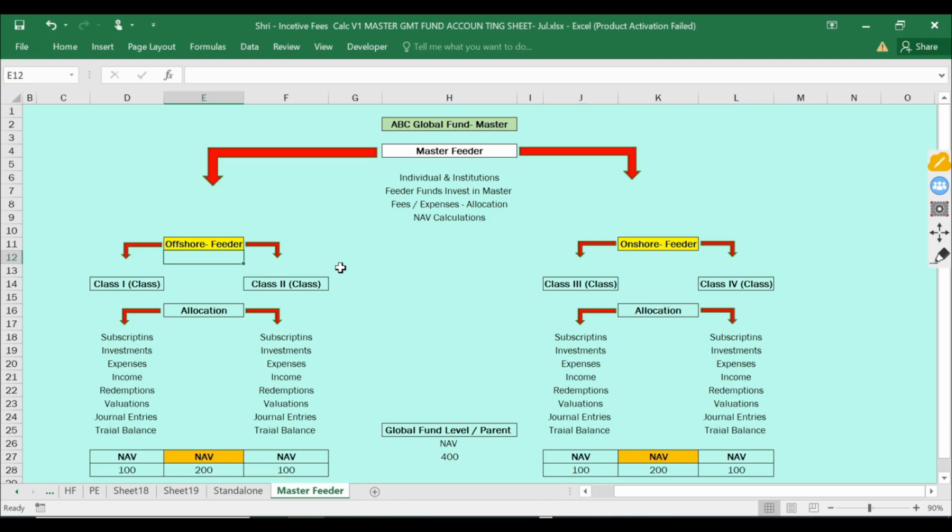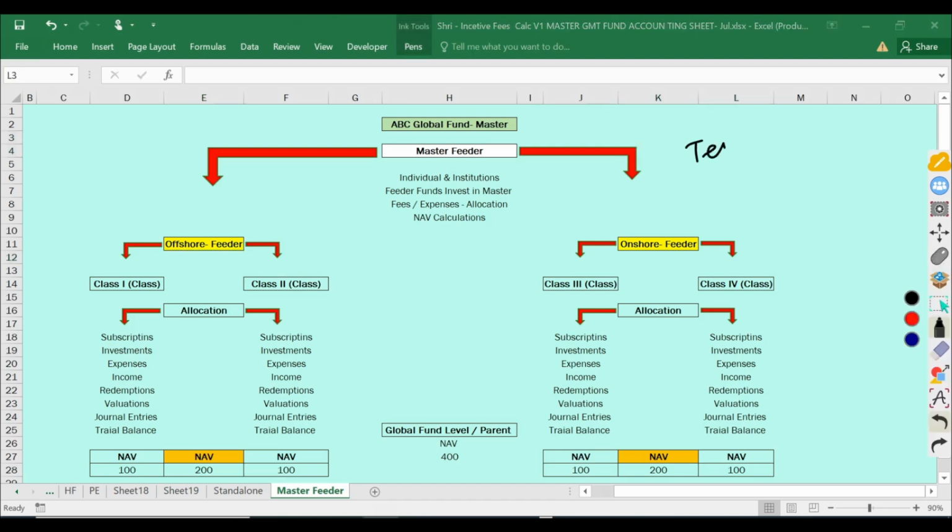And one more question that I would like to ask now: tell me, what is a standalone structure? What is a standalone structure? Tell me that. You can try to post your answer in the comment section. Otherwise, I'll also schedule a small session on standalone structure. So give it a try first. Then definitely I'll come up with my examples and walk you through the standalone structure as well.